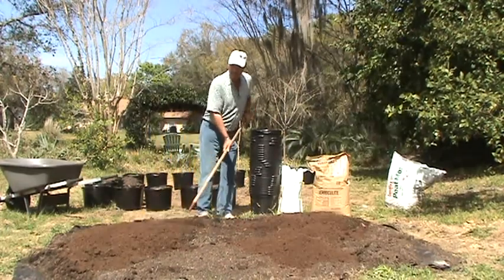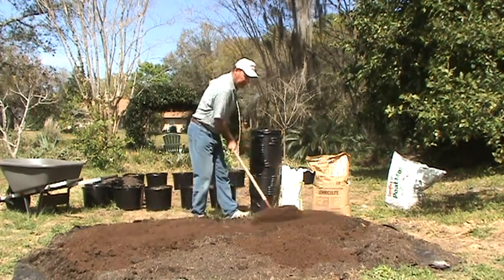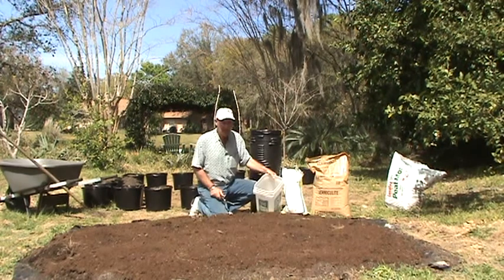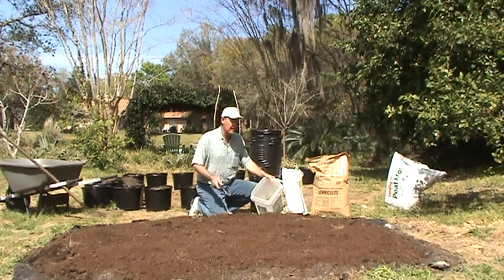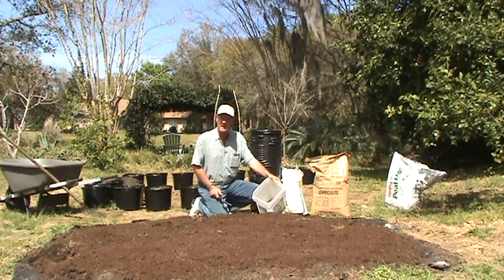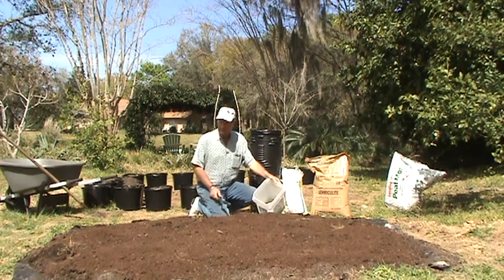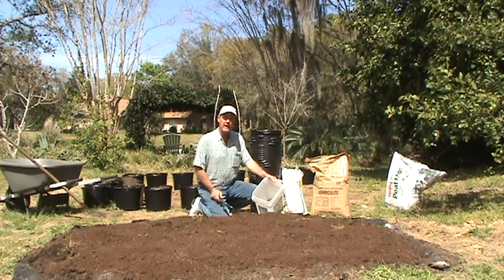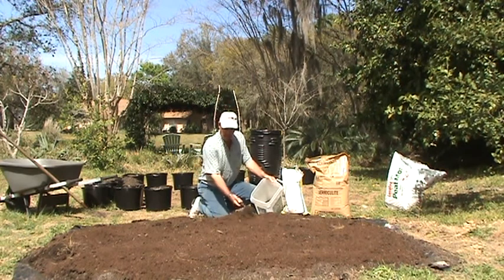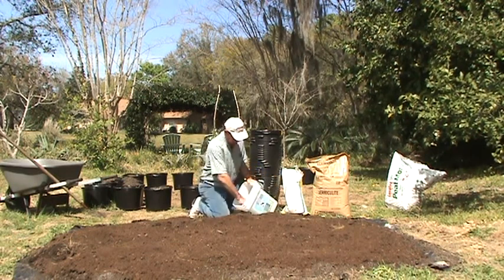It's really easy to break up this peat moss when it's laid out like this. I estimate I'm going to need a gallon or so of garden lime. It's just regular dolomite lime. But this peat moss has a very high acid content, so I want to bring that down and temper it. So this is perfect.